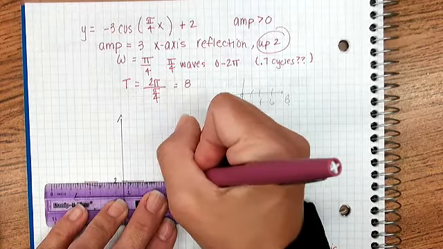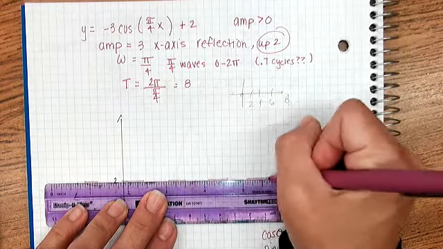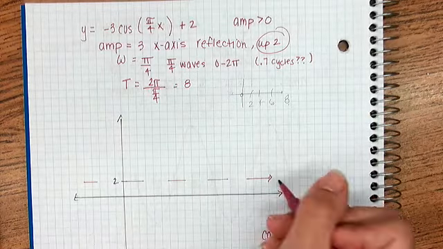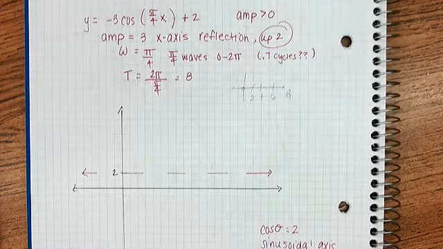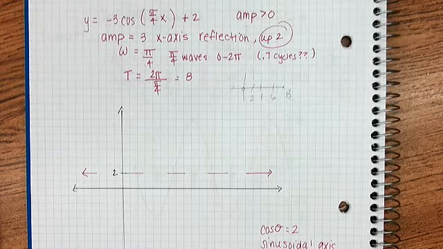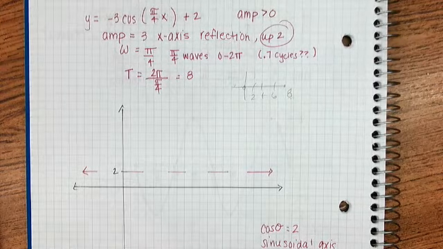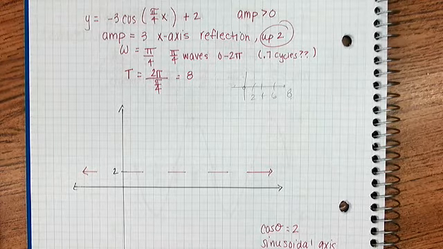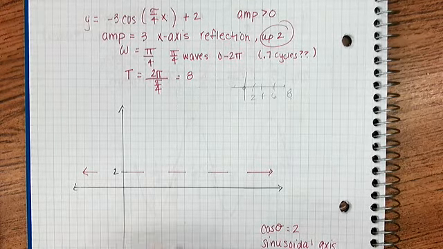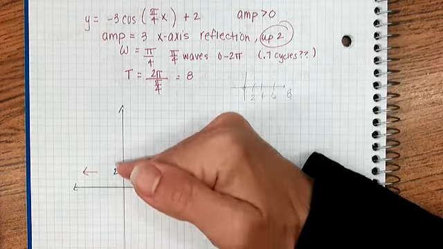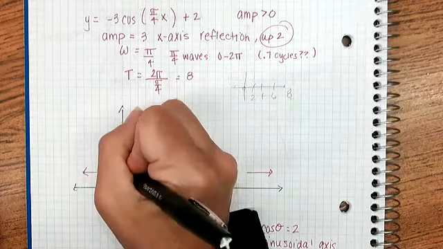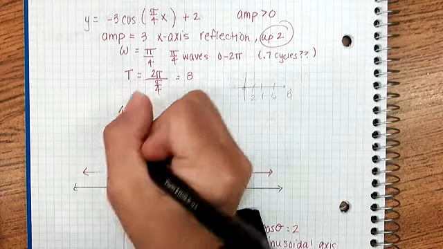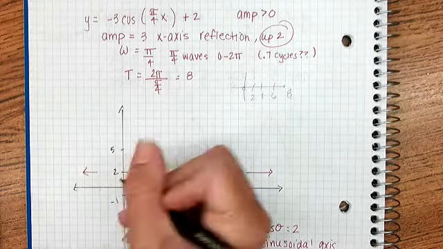It needs to be drawn in. Don't be lazy and then just all of a sudden make that your new theta axis, because it's not. All right, so from here, my amplitude is 3. I've just taken this axis and shifted it up. So up 3, down 3. 1, 2, so that would be 5 and -1.